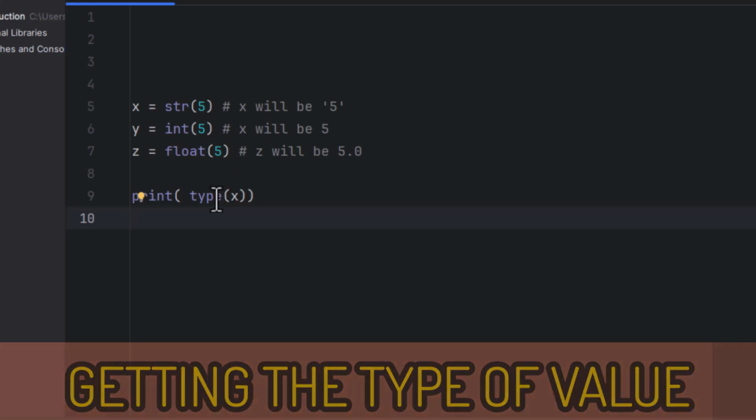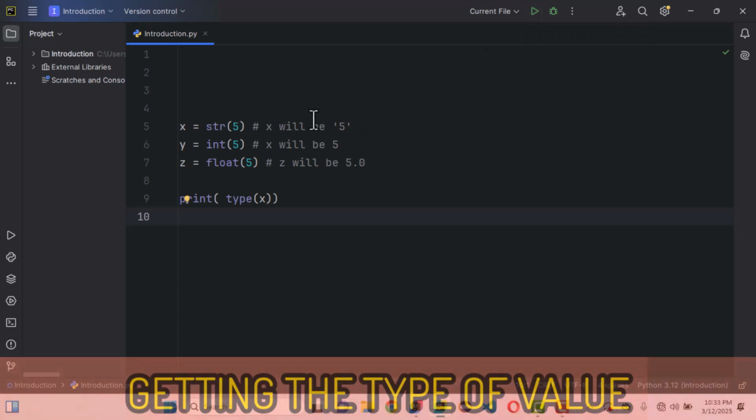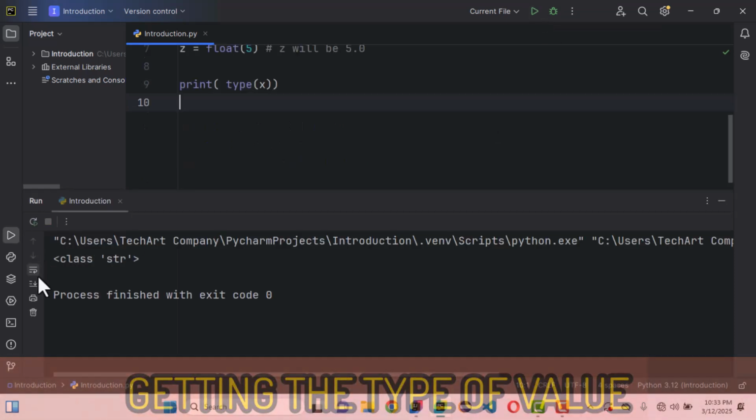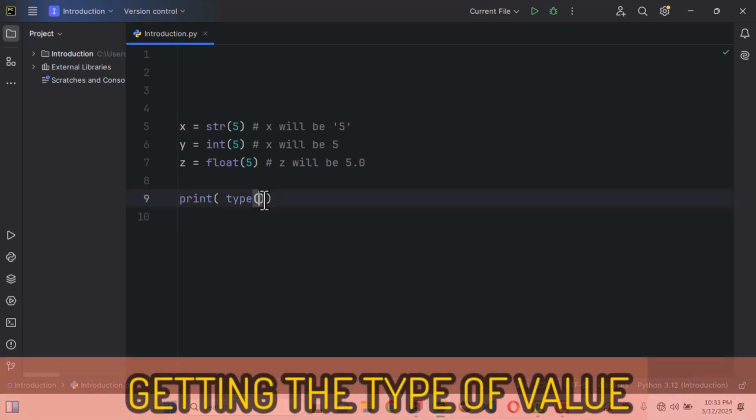So if I print on the console, let me see if it can give me a string, because I'm expecting a string. If it gives me something different, then I'm wrong. So let's print out the type. It's called class string. So that 5 is not an integer. And again, I can check the second one. Let me change this to 5, and as we said, this is an int. So let's print out. As you can see, it's a class int.